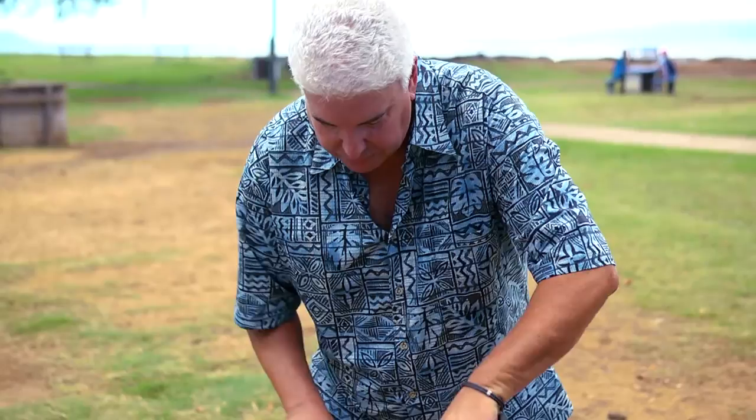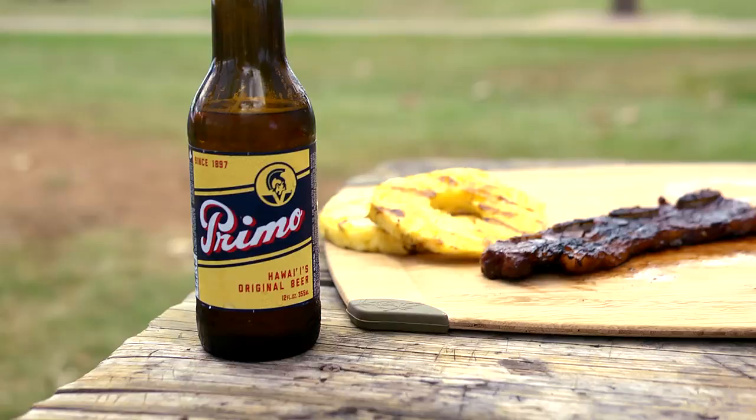What would be better with a beef rib than Hawaii's original beer, Primo? Oh, that's great.